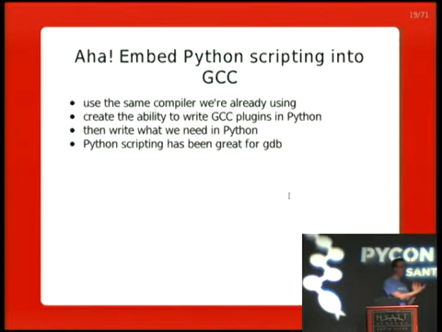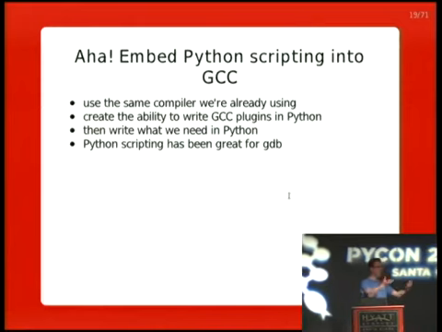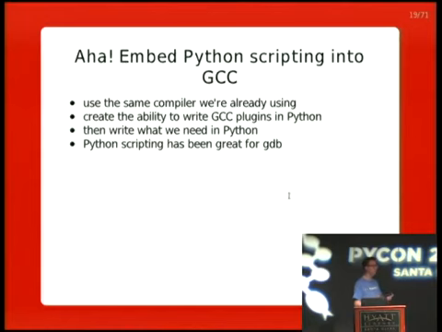So rather than directly write the code I need, what I can do is embed Python into GCC as a plugin, and then I can write the new static analysis I need in Python, and basically massively increase the hackability of GCC, exposing all the internal representation of code so that you can get at it from Python. Partly this was inspired by colleagues of mine who added Python scripting to GDB, the GNU debugger, which I gave a couple of talks about at PyCon last year. I feel that's been really successful in that we've managed to do all kinds of things in the debugger, like adding CPython support that's in the CPython source tree into the debugger. So I thought, well, let's do that for the compiler as well.